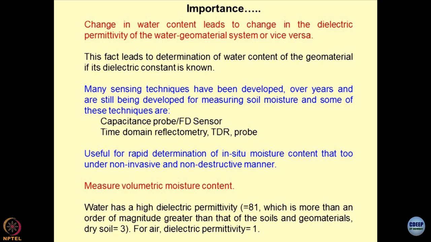The reason is that most geomaterials are made up of oxides of silica, alumina, iron, sodium, potassium, calcium, and so on. If you have done the chemical analysis of the material, you can always link it with the dielectric constant of the geomaterial. The beauty is that this dielectric constant could be for dry soil, partially dry soil, or fully saturated soil. If I know the water and dielectric constant of water, when water sets into the voids of the geomaterial, this becomes a water-geomaterial system, and I can measure its dielectric constant.